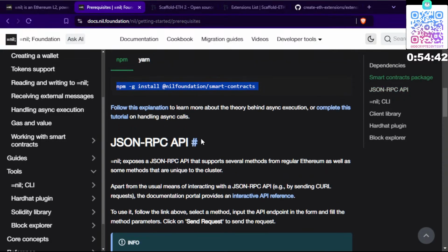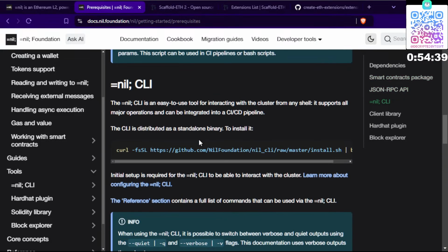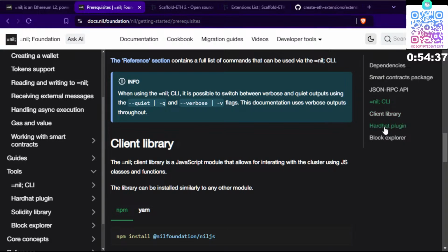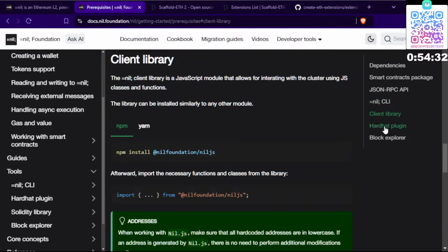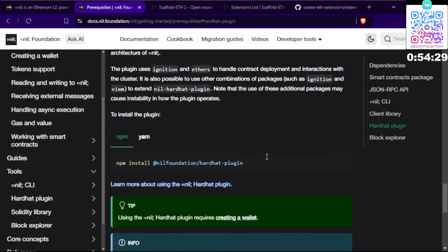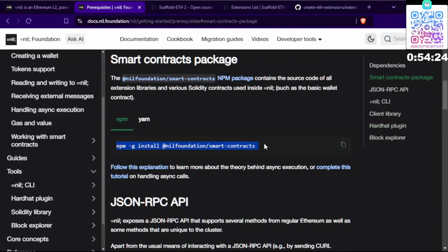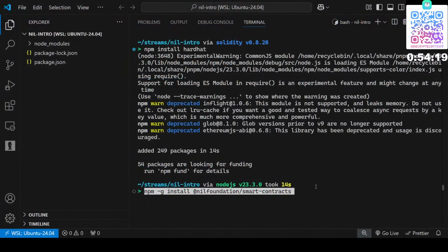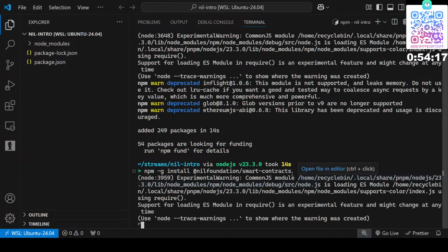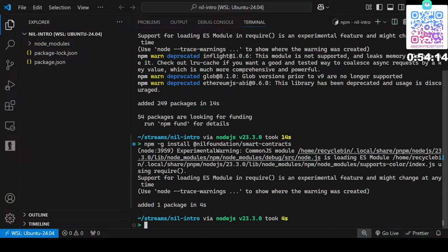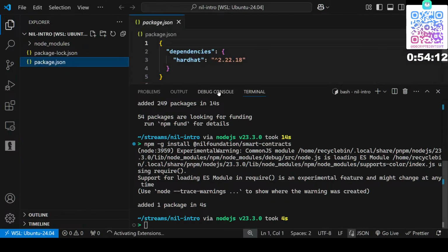Maybe I am missing something, but not sure why someone should do that globally. Okay, then this and plugin. Let's follow the documentation. Now it's installed. Okay, this is global, so don't worry about it.